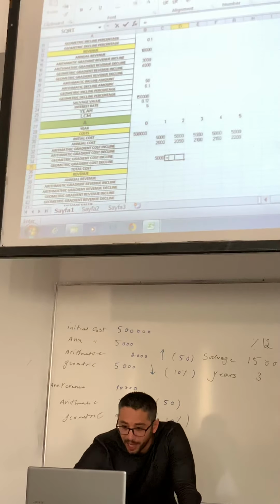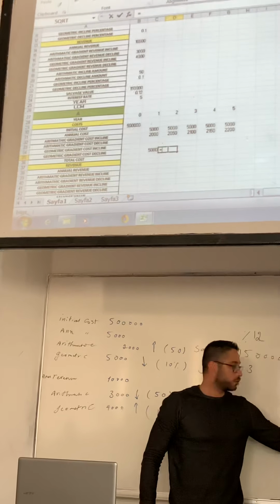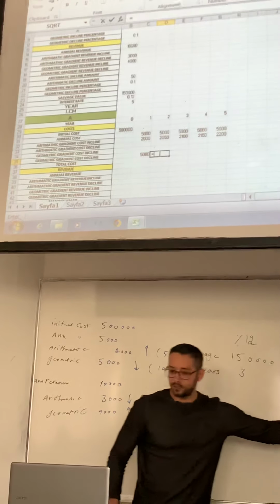The second one, as we said here, we want the previous cell to be deducted by.